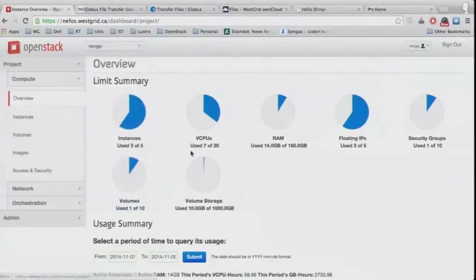So this overview summary basically lets me know several things about my project. It tells me all the different quotas that I have and also where all the usage that I'm currently using in the cloud. So we can see I'm using 305 instances. An instance is just a virtual machine. And then I have several different flavors of my instances, so that's the different CPU types. I'm using 7 out of 20 of my virtual CPUs.